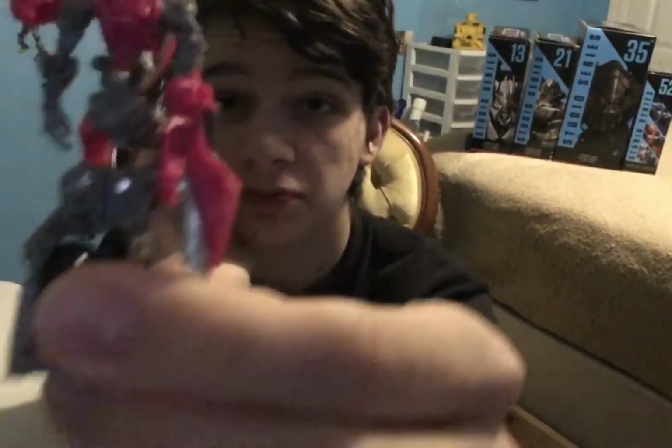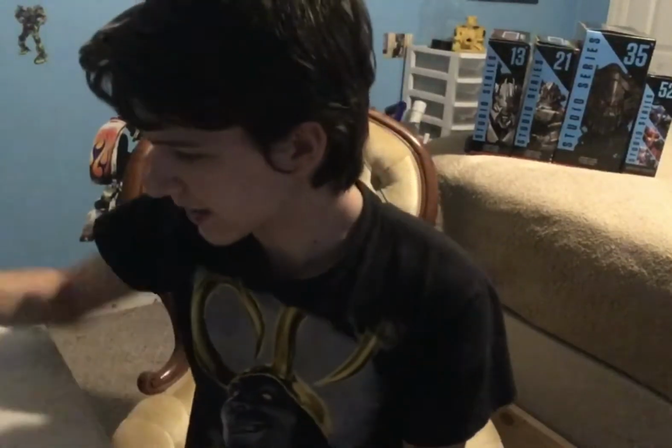RC is pink. I don't remember her being pink in the movie. I thought she was red, but hey, if she's pink, she's pink. I'm good with that. Looking pretty good, pretty accurate. She got the gun here, and she does have this extra gun that you can put over her arm. I don't really like the extra accessories they come with. You get this extra gun that you can plug over her other arm, and yeah.